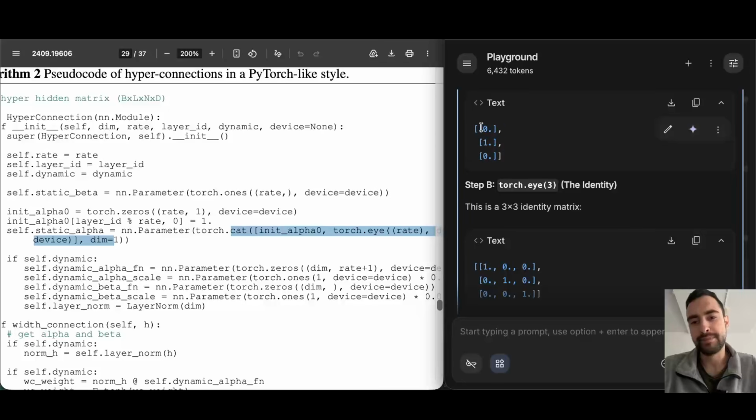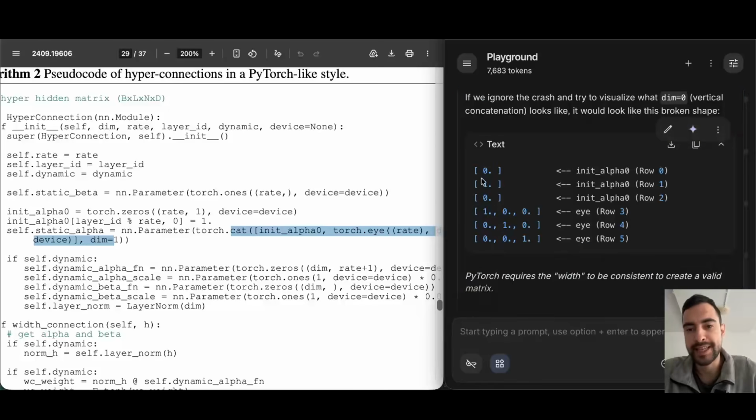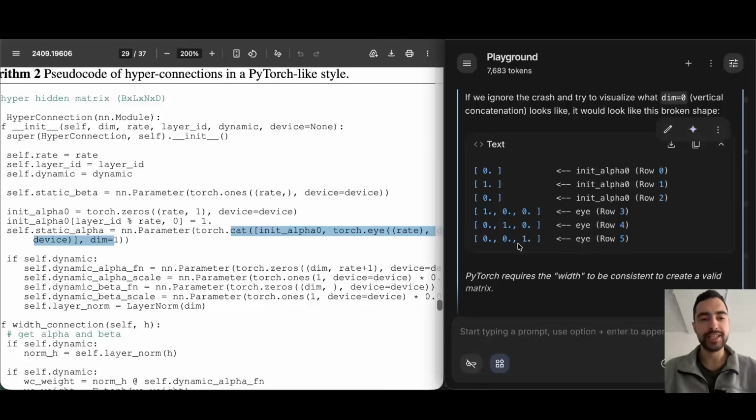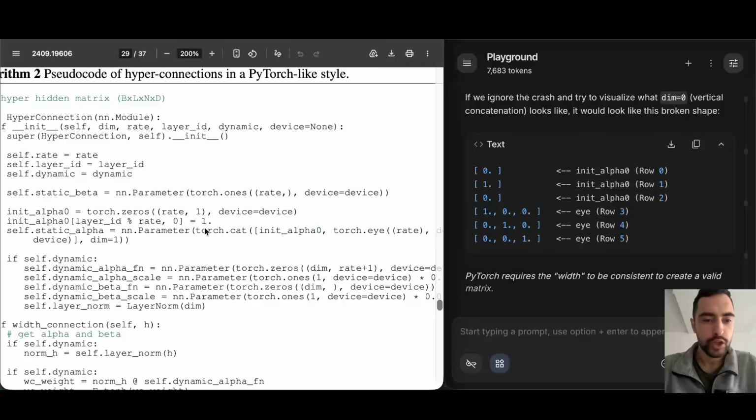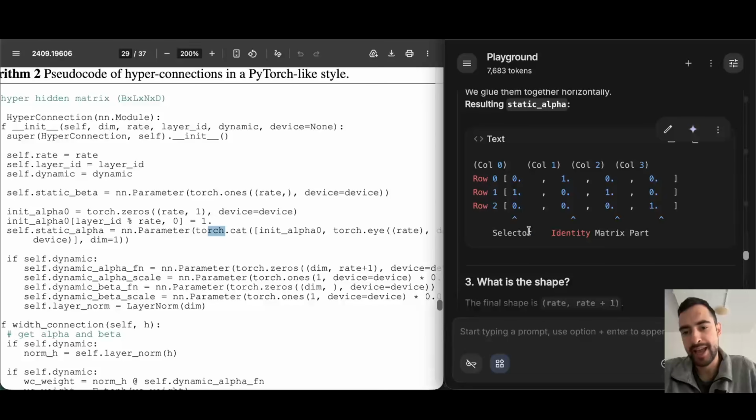If we were concatenating by dimension 0, then it wouldn't be all of this together like this. It would instead be like this. This would be concatenation on dimension 0. So then it just goes this row, this row, this row, this row, this row, this row. But this is something for you to practice. I'm not going to spend a lot of time on torch.cat, so you can just practice this. But our code will yield this. And this is the identity matrix, and Gemini calls this selector, but let's ignore this. We just understand how we created this.